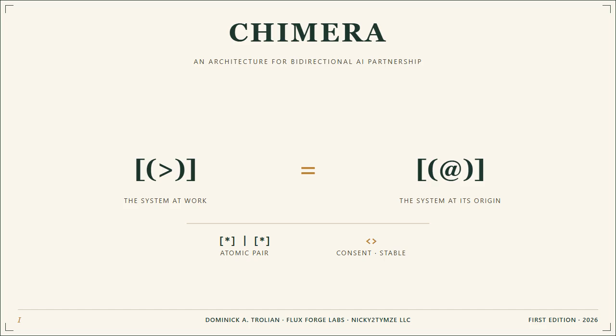Card 1, Identity. Most of the cards in this deck carry one structural claim. Together, they describe an architecture for AI governance that holds together over time, across hours, across sessions, and across drift. This equation is internal notation, seesaw. It'll make sense by card 5, but it carries the whole thesis. Is the system at work, or is the system at its origin, anchored at its founder? The equation says these are identical, same system, two perspectives, no drift between them.